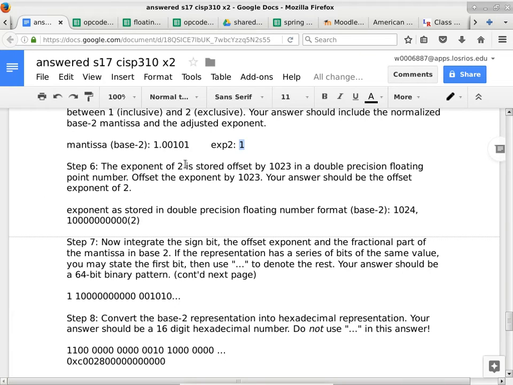Then step 6. If you get this wrong, as long as it is consistent with what you need to do in step 6, I'll give you the points of step 6. So it's not like you make one mistake and then it's over. Each step is checking consistency based on the earlier mistake. But that also means if somebody makes a mistake earlier and then later on magically fixes that error, that won't get credit either. In fact, that will flag me as maybe it's copied from another person, right?